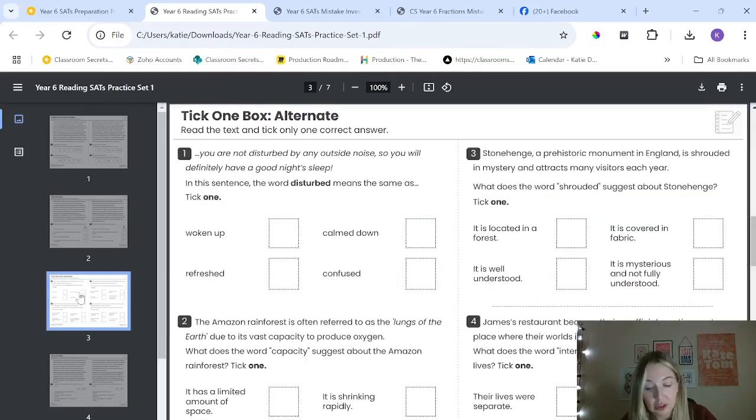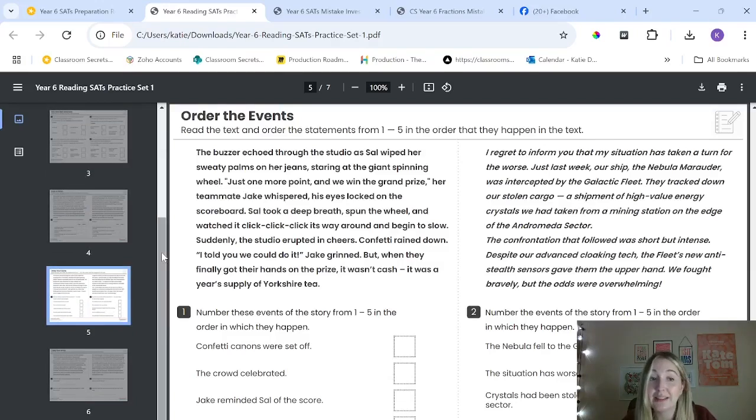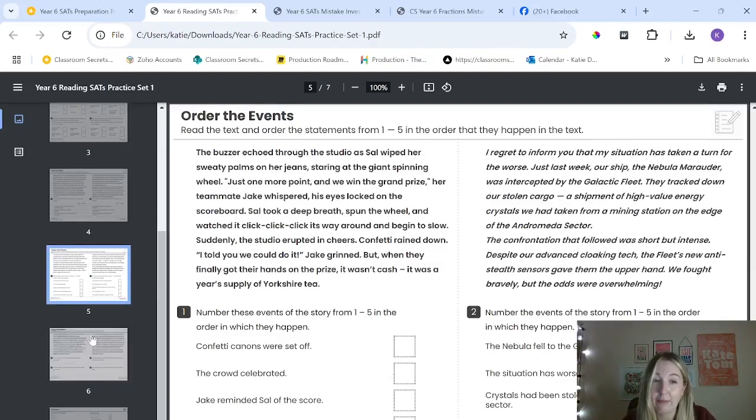With all of these resources, you don't have to print out and give the full set of questions to your class. You can pick from certain pages, certain question types, giving you full and true flexibility and choice regarding how you use this. So you could do one page a day, you could do it in the morning as a starter, at the beginning of each lesson, or if you've just got 10 minutes and you need a filler activity that also has educational value, these resources as well as Mistake Investigators are perfect for that.